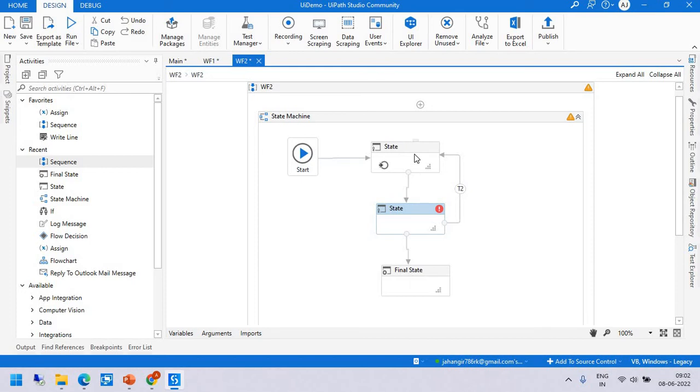One good example for this state machine is how you place an order. Generally, you will open one application. For example, if you are opening Flipkart, that is called an initialization stage. You are opening Flipkart. The second stage is you are listing all the items. For example, the first item you want to take is a phone. You will add it to cart. Later you want to take some charger or laptop, so you will add all those things.